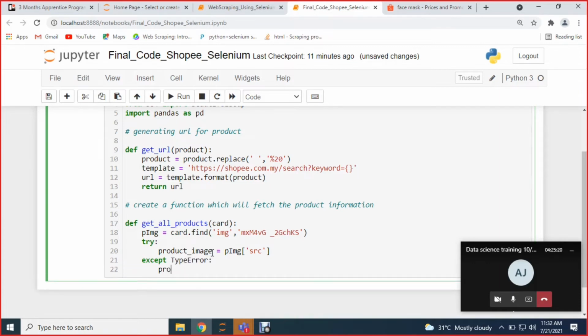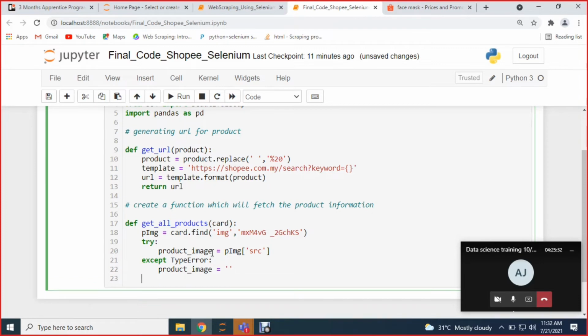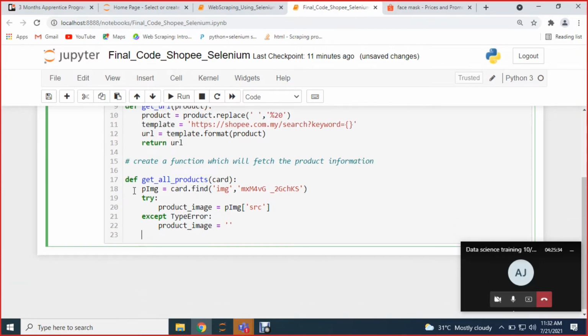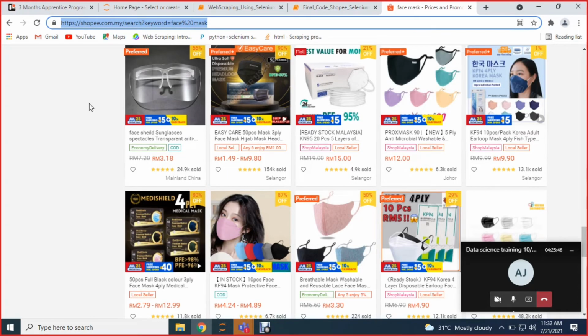Okay, and if the product image is not available, then here we can keep it blank. Or you can write something like 'image not available', anything you can write over there. Why are we doing this? Because in some products it might be possible that there will be no image. But guys, this is a very rare case, because Shopee.com is a very big brand.